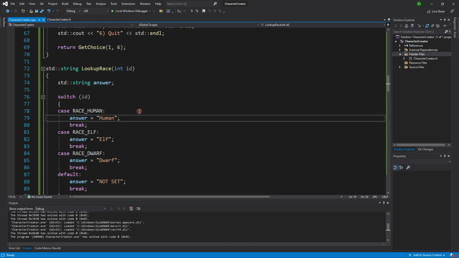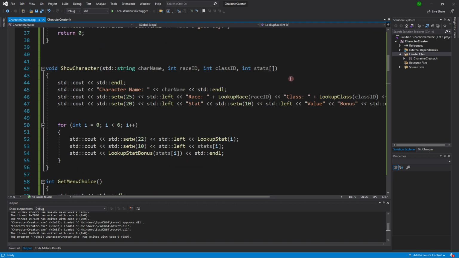But now imagine that I have thousands, maybe tens of thousands, hundreds of thousands of characters to store. I'm running a very popular MMO. Do I want to be storing hundreds of thousands of copies of the word human? Or do I want to store 100,000 integers? I would want to store the 100,000 integers. So this kind of ID, using IDs to look up a string, is a very common programming approach, and again, is a very probable function that you will someday write in the wild.